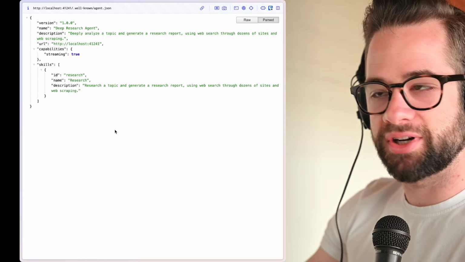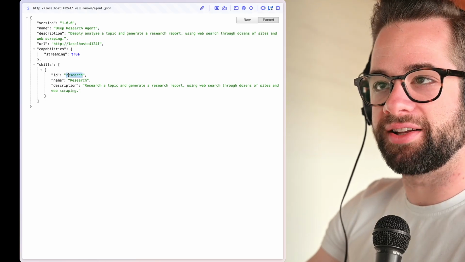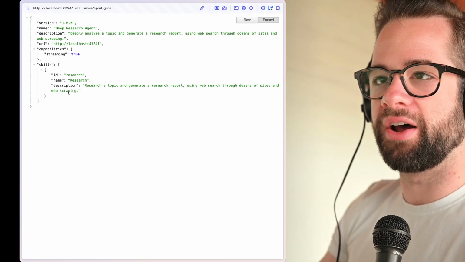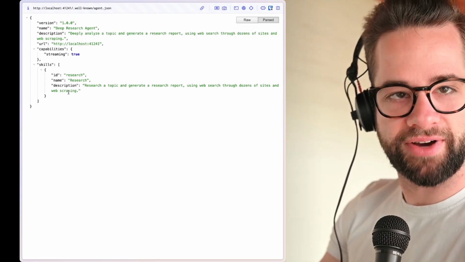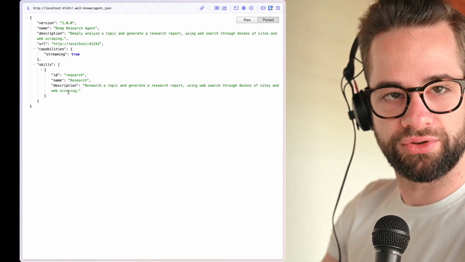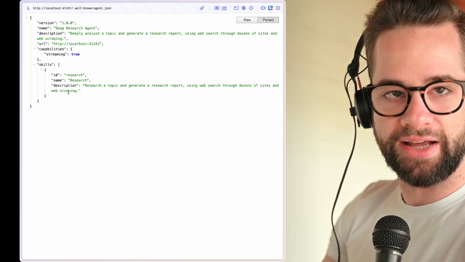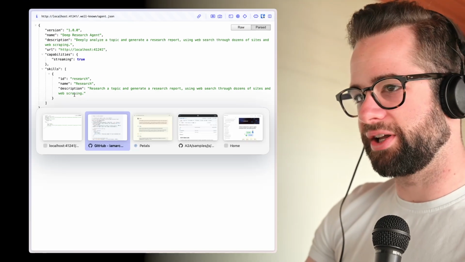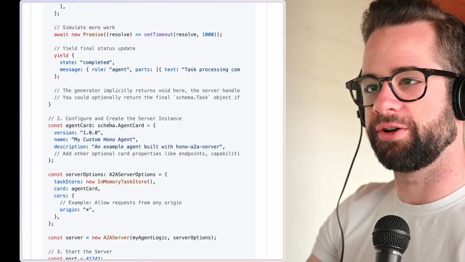What I've done internally in my chat app is I have translated these skills into tools. But if one A2A agent has 5 different skills, then they will show up as 5 different tools to the LLM, but they will all end up at the same agent. So that's how I get the LLM to understand what it can do. There's maybe a better way, I don't know.